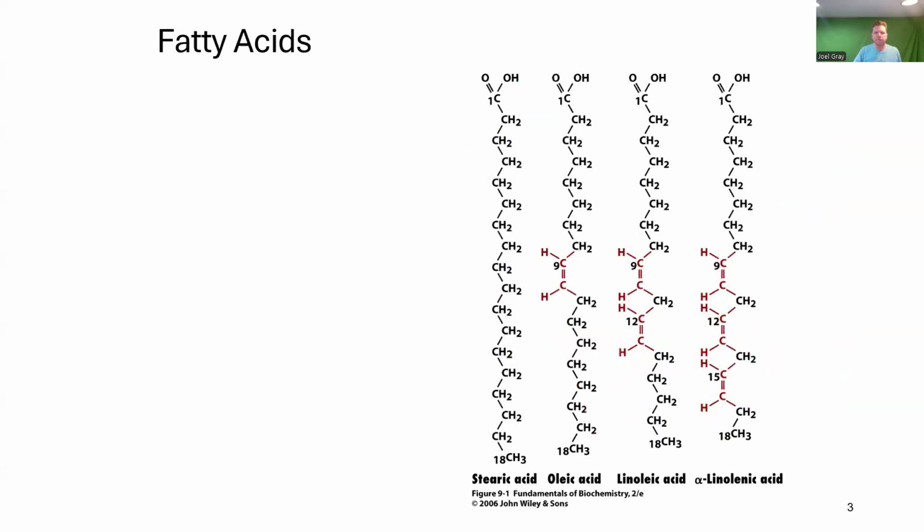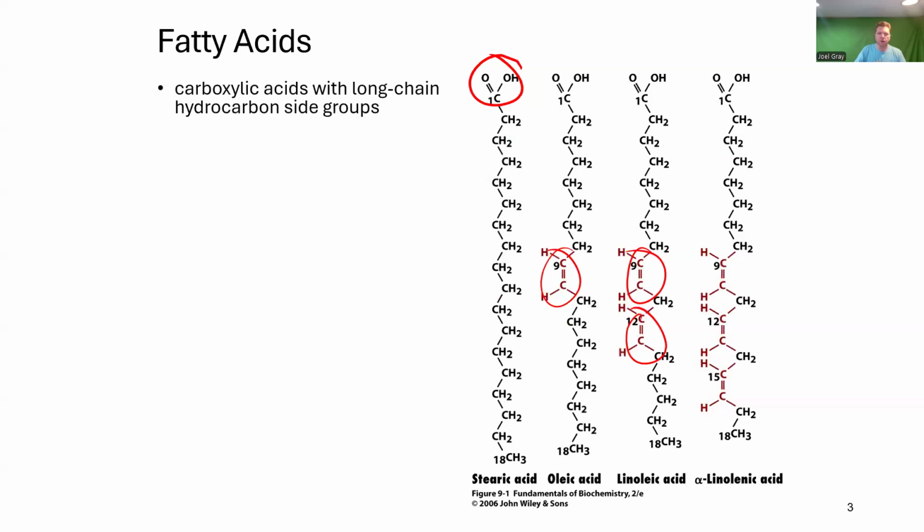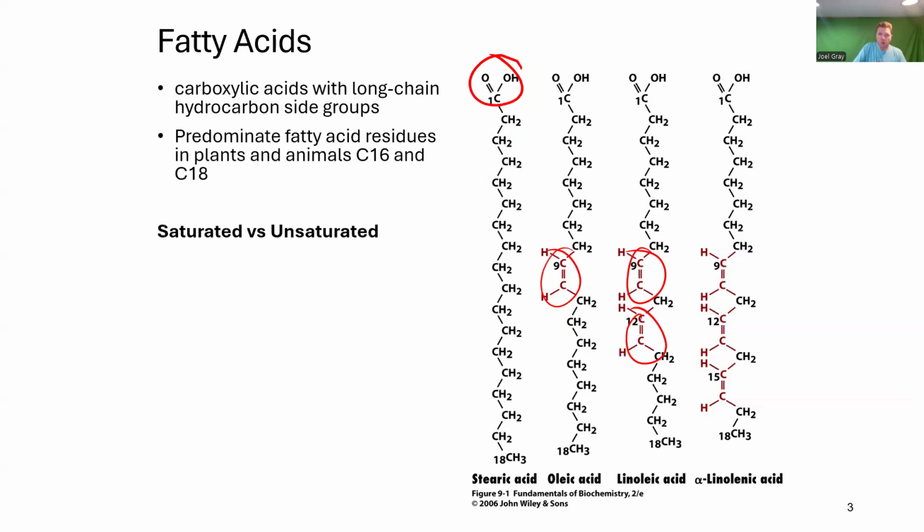Now, first of all, you've got your fatty acids. These are kind of the base unit. They are an acidic group, a carboxylate, or a carboxyl group up at the top, and then this long alkyl chain. That alkyl chain can have no double bonds, or it can have multiple double bonds. If you have multiple double bonds, those are polyunsaturated fatty acids. A single double bond is a monounsaturated fatty acid. These differ from one another in their common name, but also some of their physical properties. A fatty acid with no double bonds is a saturated fatty acid, whereas an unsaturated fatty acid has at least one double bond.